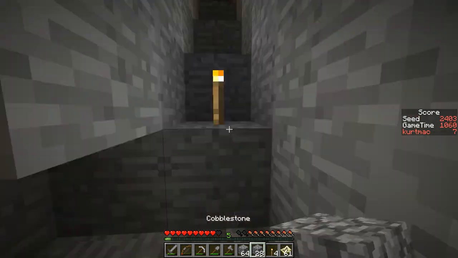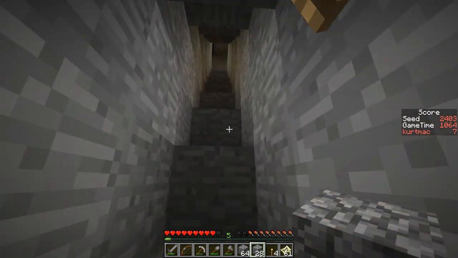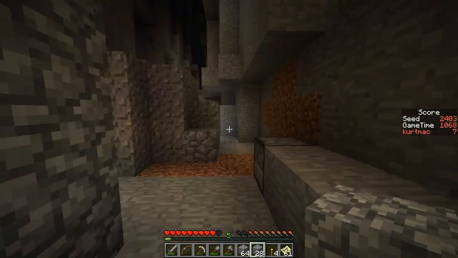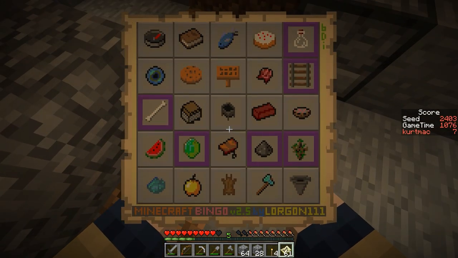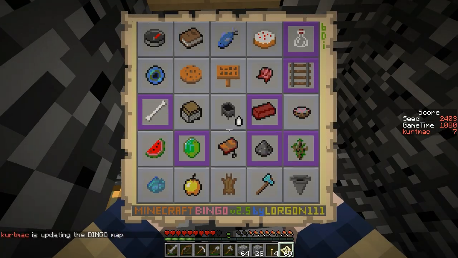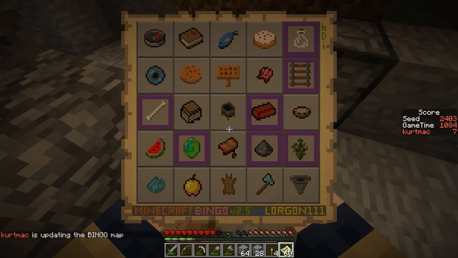Ah, dang. This is the worst. Bingo game stinks. Oh, man. Yeah, I'm doing pretty terribly. If I can't do any better than the actual number that is the seed, then that means I'm pretty terrible. So I got the brick. That's the only thing I got that's extra. Oh, and now a saddle and a melon would have been nice.